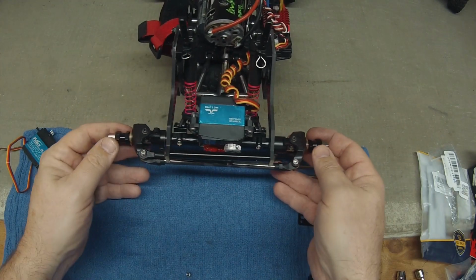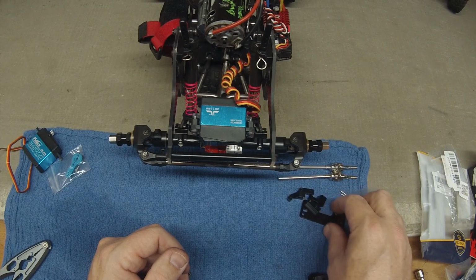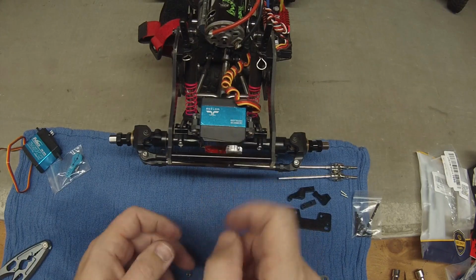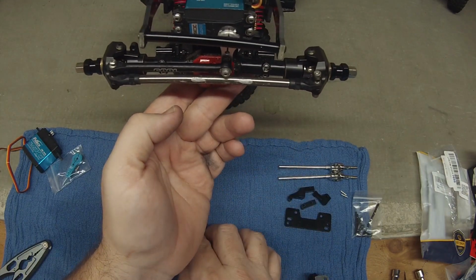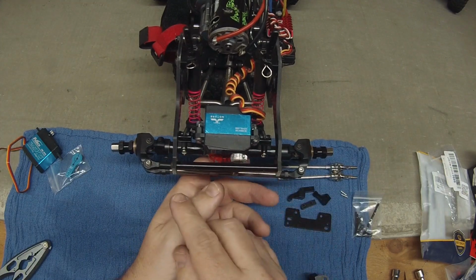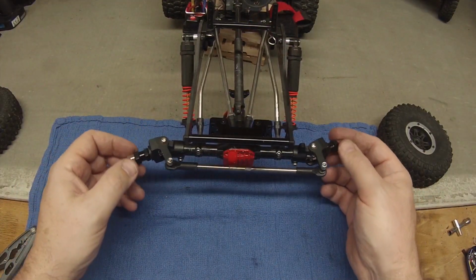So now that we got the front all back together, I'm going to take this Injora servo bracket and put it together and get it on the rear end just like the front. So basically this is going to be exactly the same as the rear now, and then we'll just have to plug the servo in, see which direction it's turning, and program it into our radio. Alright guys, so we got our rear steering hooked up.